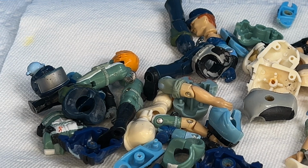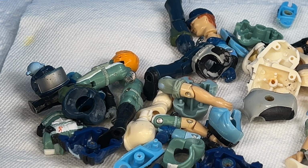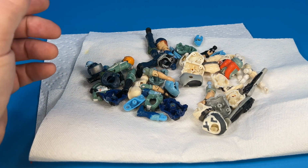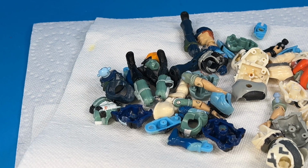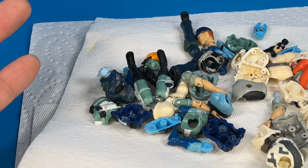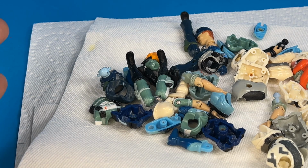up and get them put back together, and maybe these might be some figures that we can use to either sell or trade, or maybe even keep in my collection. We'll see. So after this video, and these are all together, I'm going to be taking pictures of these every month, and we're going to compare in the exact same lighting what is happening to this plastic on a month-to-month basis after a whole year.